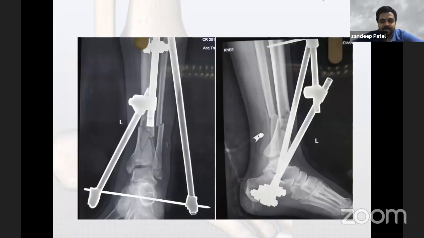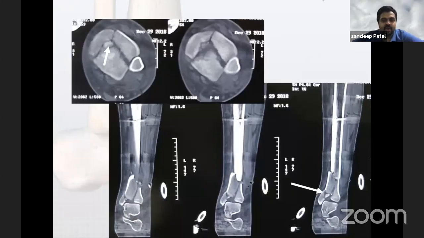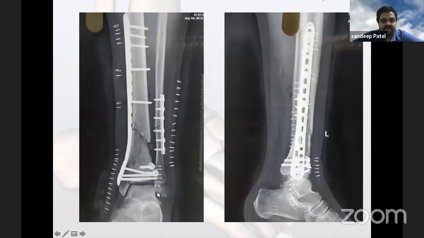So again, we spanned it first, and then we got a CT scan. You can see the joint depression over here, impaction over here. So here you can see we have used an incision over here to address the joint impaction. This is the medial incision, a small incision over the Chaput to put in the screw. So anatomical reduction is the key here. For the metaphyseal part, it is biological reduction. It was a minimally invasive osteosynthesis.